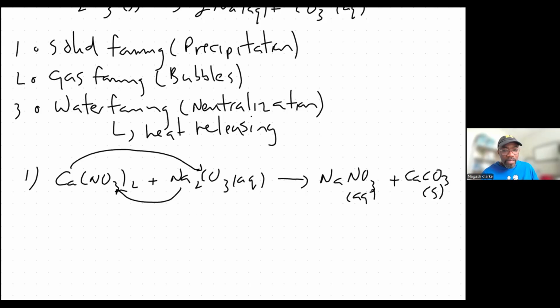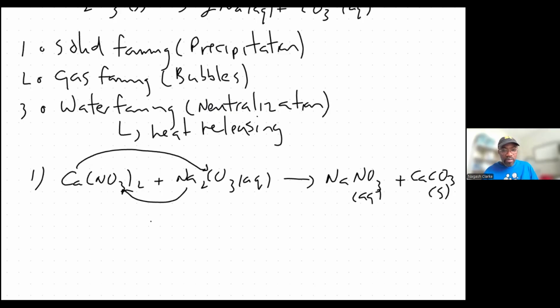So now that we established that our reaction does happen, we need to balance the equation. So let's see. Put a 2 here. We did talk about balancing equations in earlier videos, so we're not going to spend a lot of time on that. So this should be aq. That means it's dissolved in aqueous solution, meaning water.